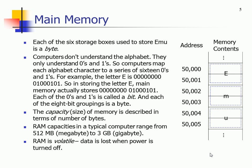It says each of the 8 bits is called a byte. The size of your memory is the number of bytes. So 16 megabytes is 16 million bytes. Some number of gigabytes, so many gigabytes, and so on and so forth. Terabytes. What's the biggest terabyte drive? I've seen 3 terabytes. Anything bigger? It's about the biggest right now?